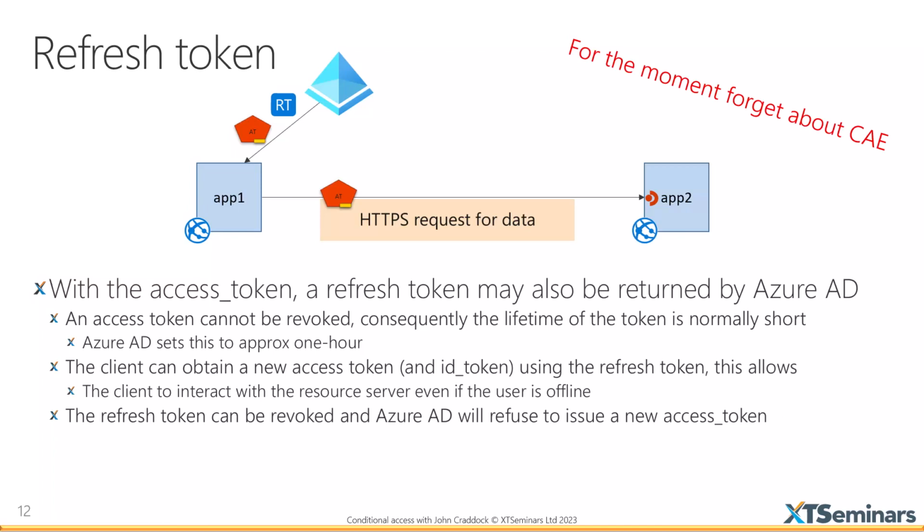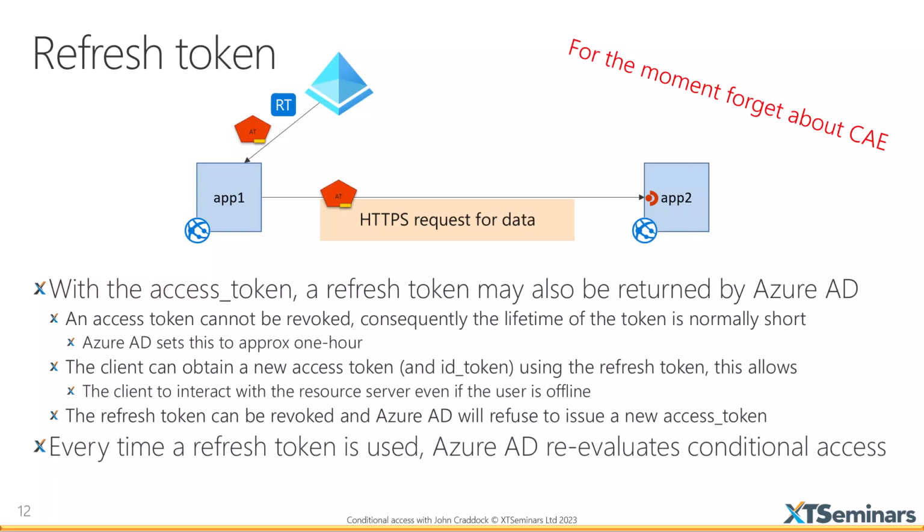And at that point in time, Azure AD can do a check. So it can check, is the account still enabled? It can check if the password's been changed. It can check conditional access policy. So every 1 hour, by using this refresh token, we can go back and check whether we should be issuing a new access token. So I think it's time for a little demo of this.